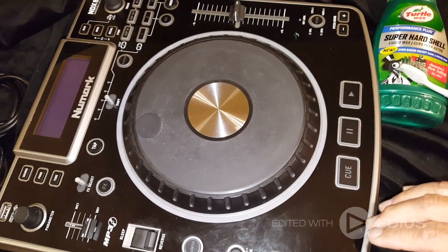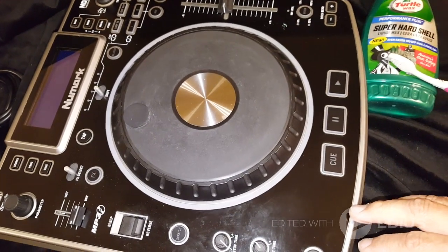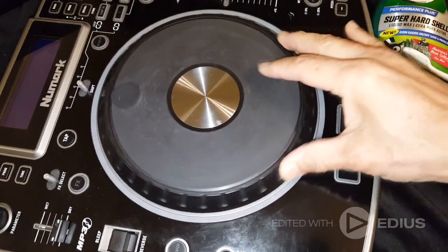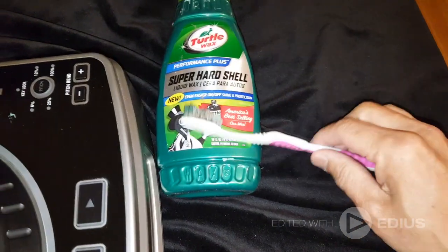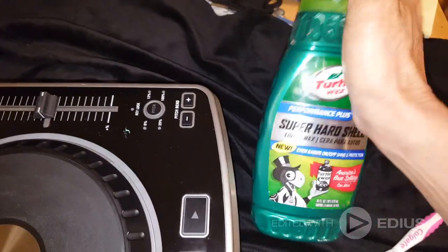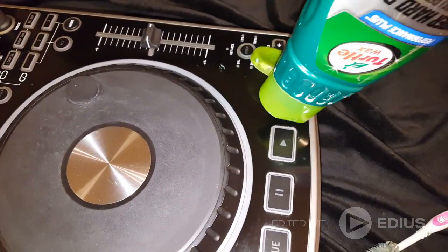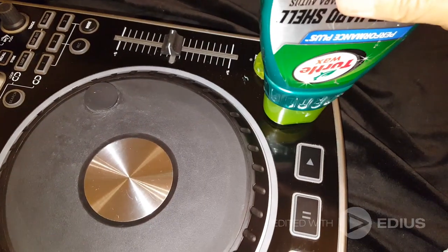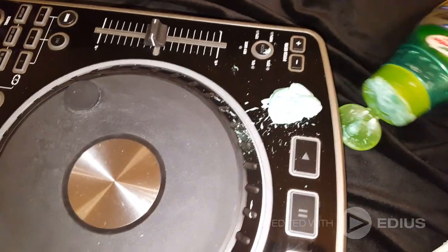It's kind of like a laptop computer — they don't last forever. Anyway, this one got all sticky right here, and I have a CD player the same way with a rubberized wheel. So what you do is get yourself an old toothbrush and some Turtle Wax, get a little bit of this — and yeah, does it really matter if I'm doing this right on here? No it doesn't. This thing's 10, 11 years old.